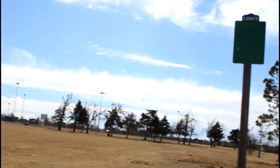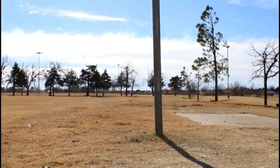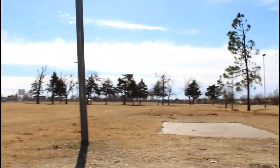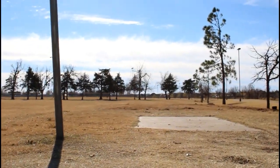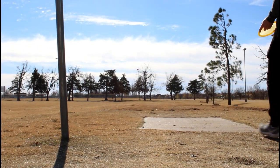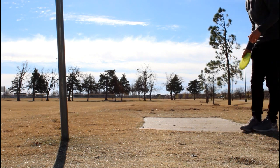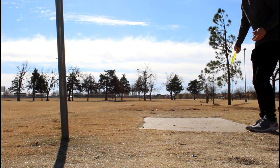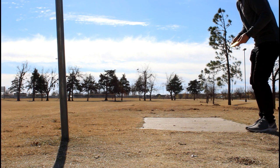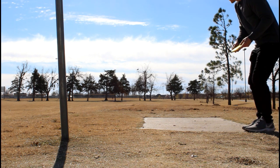Let's go for it. You can kind of see it down in the trees there. Try to line it up. Hopefully that pole's not too much in the way. It is. Go here instead. Oh yeah. Try the understable. Wind at the back. That's a Buzz, the understable. Wind at my back, so I could just launch it straight at it. It's gonna curve right, come back left. Throw it right. Got to blast it, it's 400 feet, that's my max.